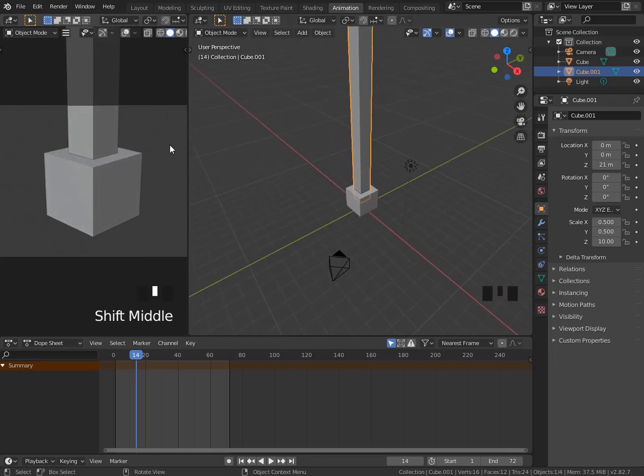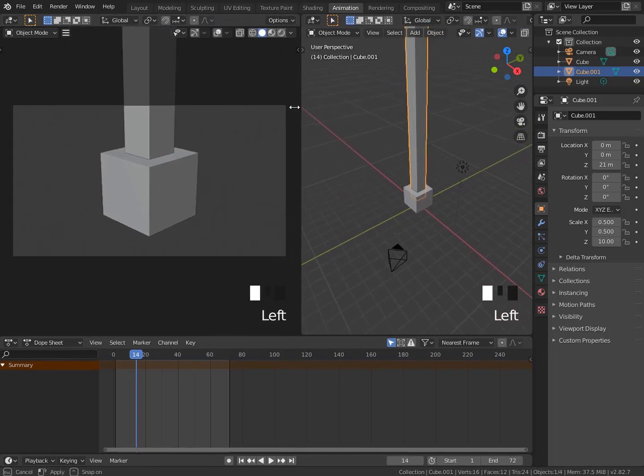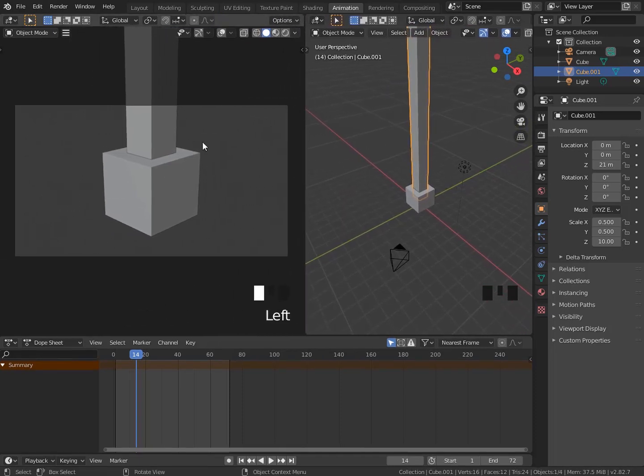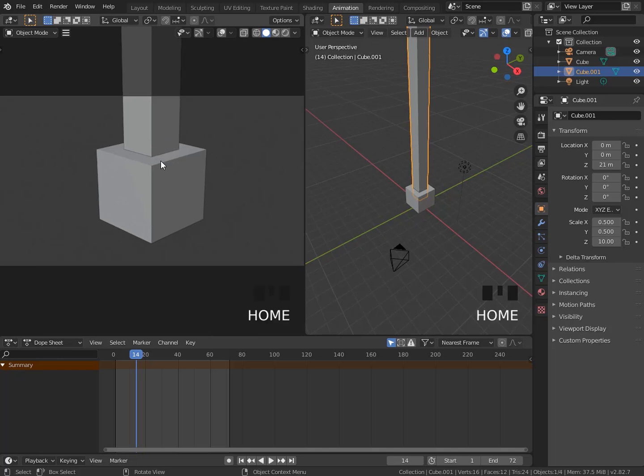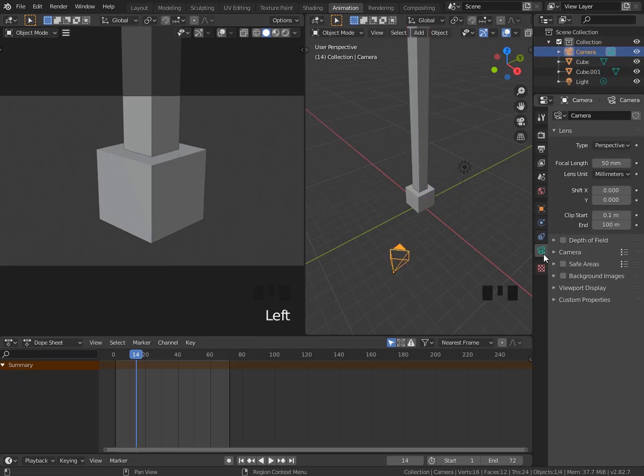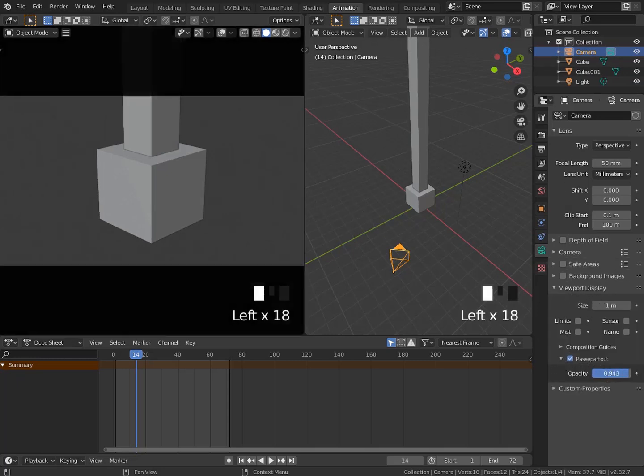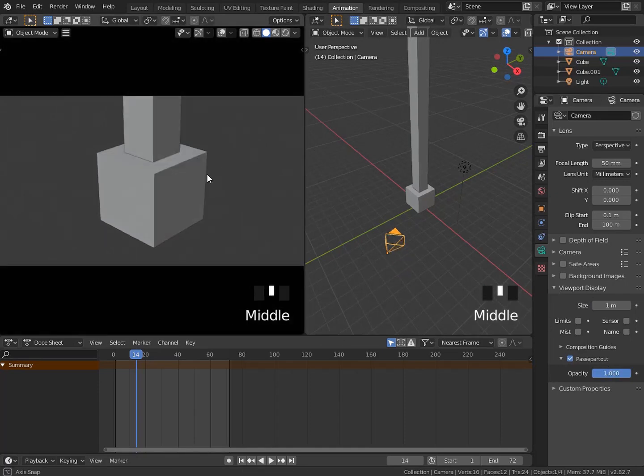And just to set this up a little bit, I'm just going to move this over like this. And then when I've got my mouse over the camera view, I'm going to hit Home, which is going to just maximize that. And then we have our black bars up here. I'm just going to go ahead and set these to be completely black. That's just a personal preference of mine. So if we select our camera, go to camera, and then go down to viewport display, and then go down here and set opacity all the way up to 1. So now basically we're essentially in a film camera mode.